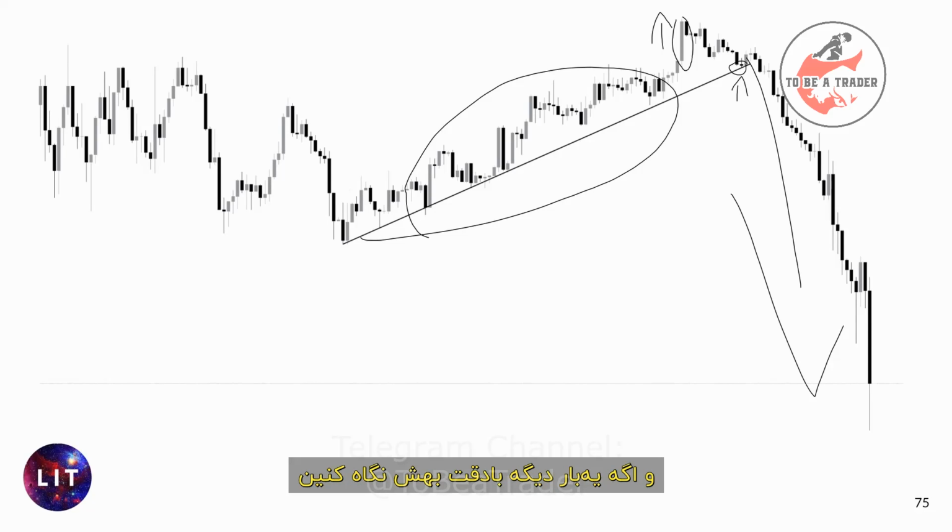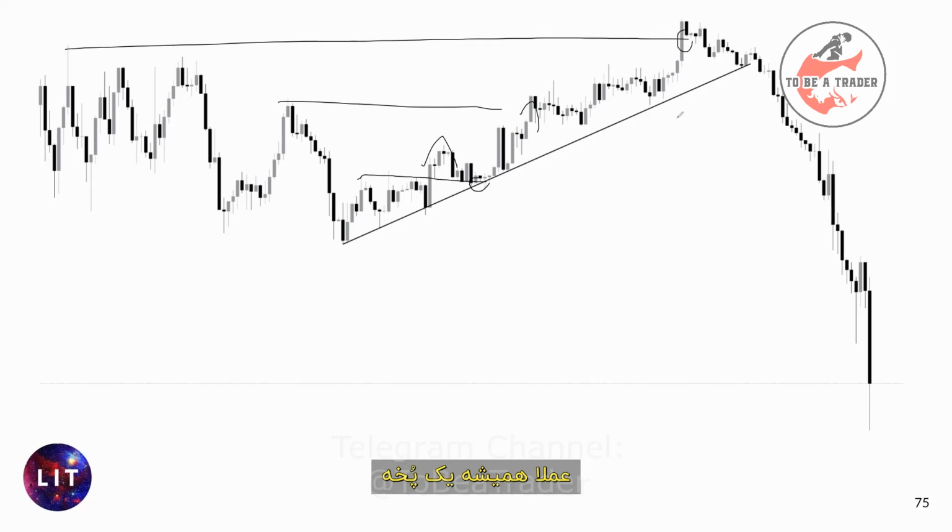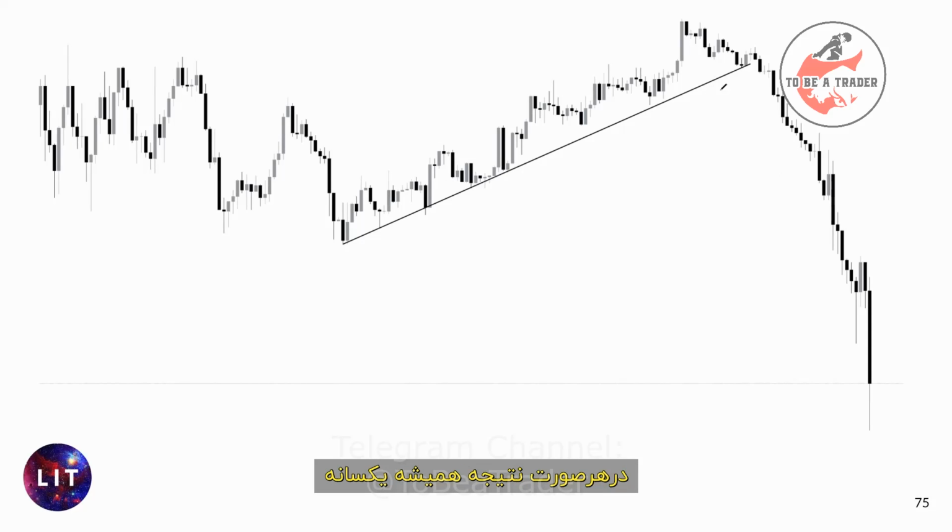And if you look at it closely again, it's the same thing with the break and retest trader, with the breakout trader, with everything. It's literally always the same, but they're having all the different reasons. So does it click already? It's always the same, and the result is always the same anyways. Give them false reasons to execute a trade and then stop them out afterwards.